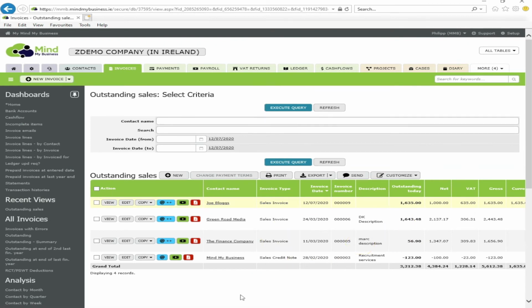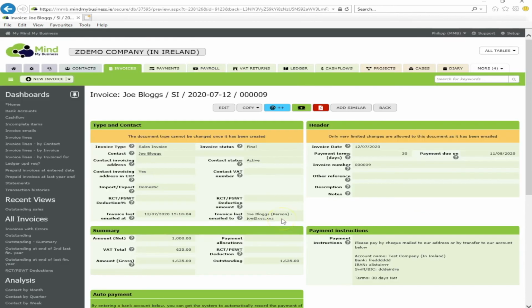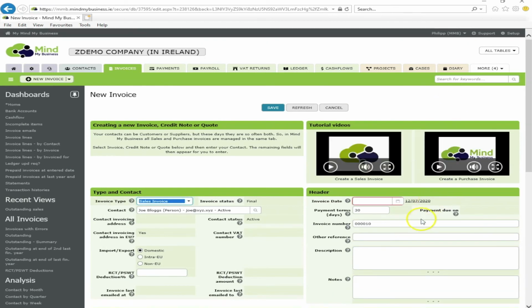And I want to take this opportunity to show you something special, which is our add similar functionality. On every list and on some forms, you can see the add similar functionality. So you see it there, or you see it there, and I'm going to use it there. What add similar does for you is it adds an invoice a second time, very similar to the first one. So let's say with Joe Blogs that we invoice him every month.